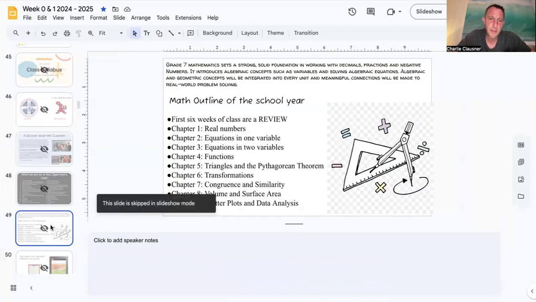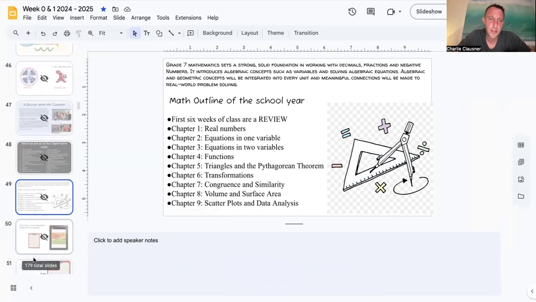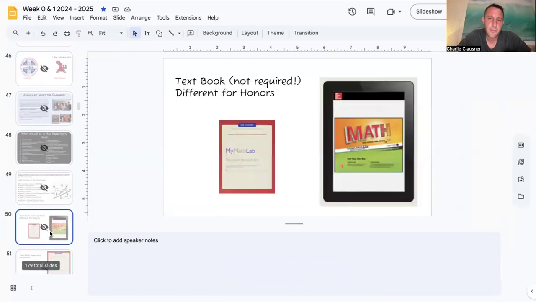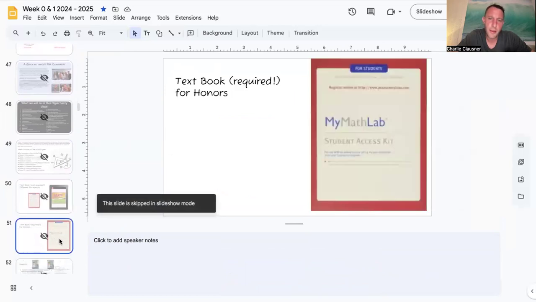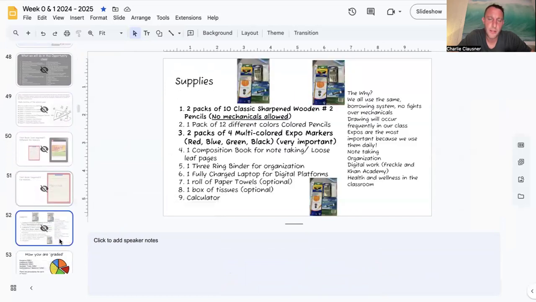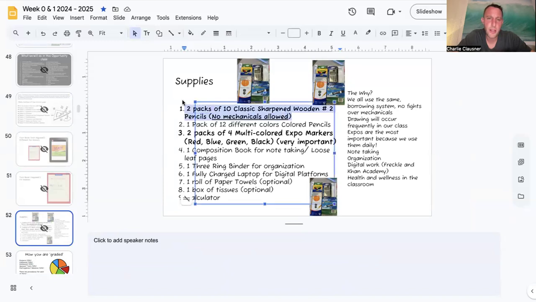This is the math stuff. You'll see this in your class too. There are standards that I try to hit. And then we have textbooks, but I've actually built my whole curriculum, so I don't make my students buy the textbooks anymore. Some things that are important to me in the class: I use only wooden pencils with my students. And I have my reasons for that.